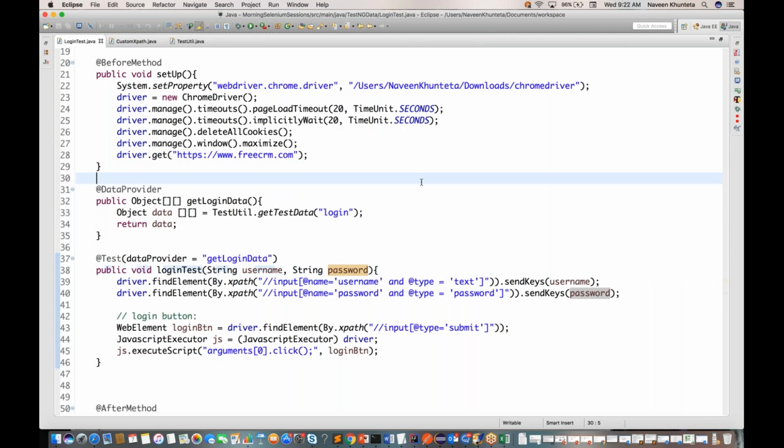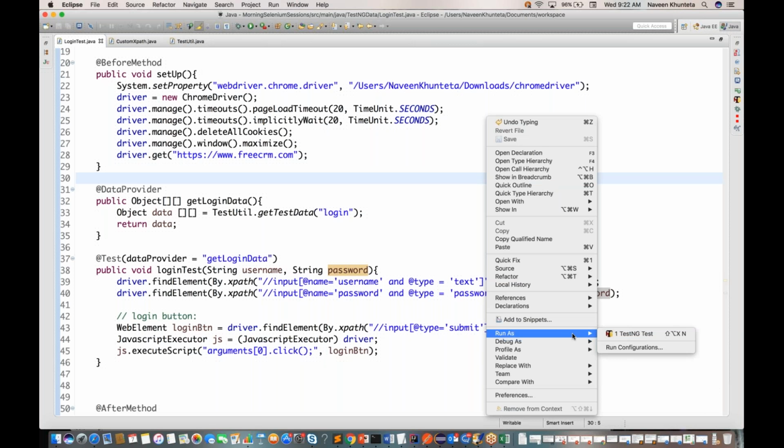So let's see. I have it executed so far. Let's see whether it is working or not. See, this is the kind of practice you have to do. I never execute my code first. And then let's see if we have any error, we will debug it.